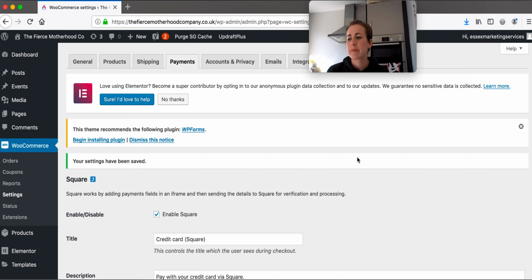But I think Square's better if you want the money straight away. I think the fees are pretty much the same for both of them, or Stripe might be slightly more expensive, because I think Stripe charges 2.5% plus 30p or something, and Square's just 2.5%.